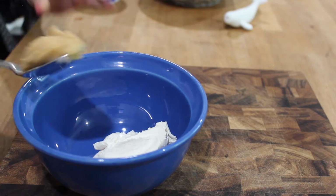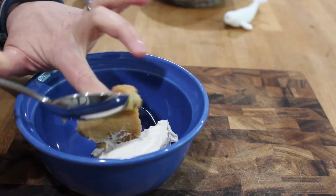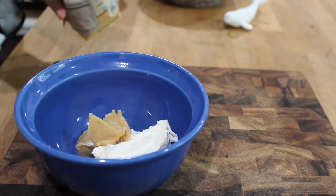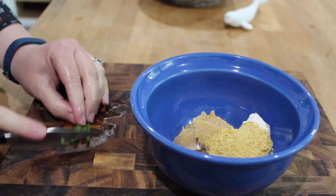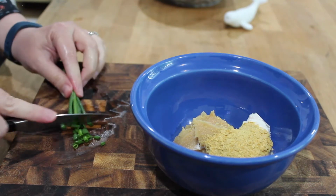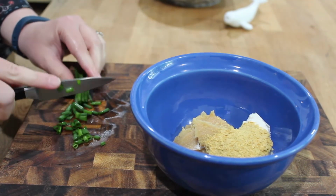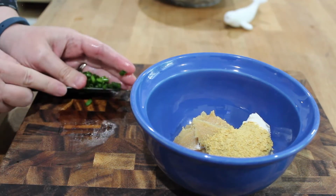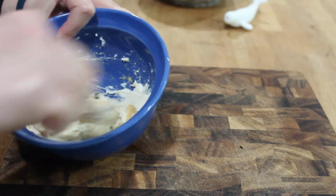Next, we're going to add about 1 tablespoon of white or yellow miso, which is a very mild miso, and you can use chickpea miso here if you can't do soy, a tablespoon of nutritional yeast, and a few chives that we're just going to chop up here, about 5 to 6 chives, chopping them pretty small. Add the chives to the bowl and mix so that everything is nice and creamy and smooth.